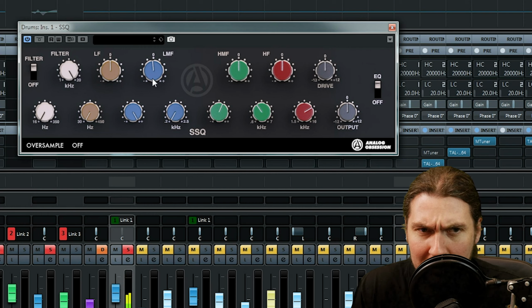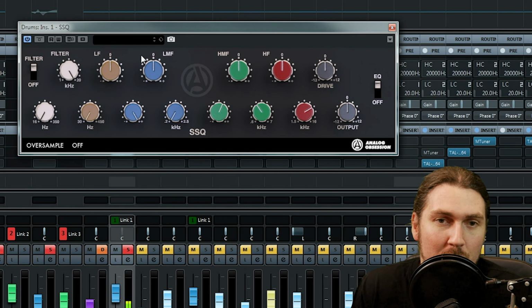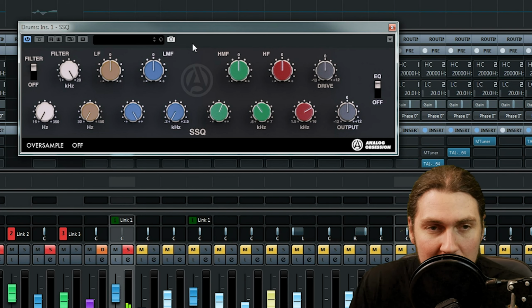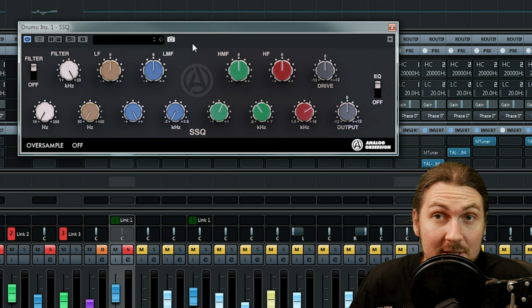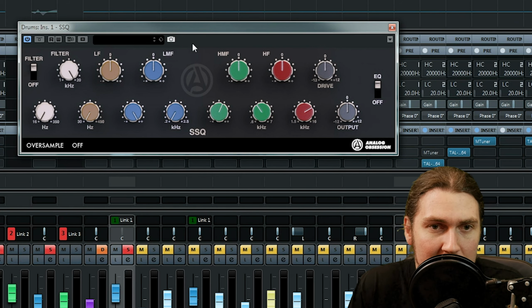I'm not sure what it actually is, but it's enough to do most things that you would do with an analog EQ. I mean, sometimes you may want to use a digital EQ to get really extreme, really tight cuts, but for your analog kind of thing, the SSL style EQ is probably one of the most versatile.